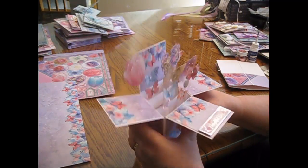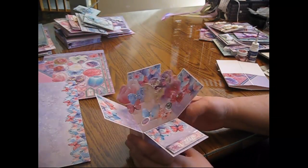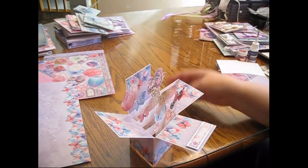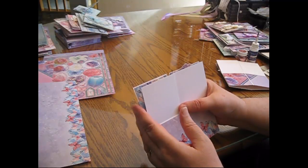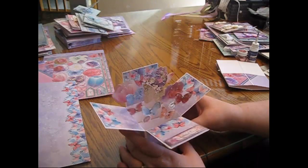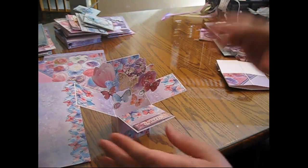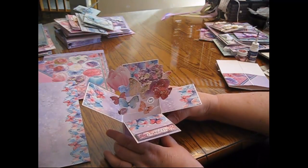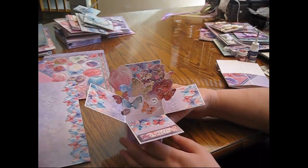But I thought those turned out really cute. The only caution I would give you about the assembly is you need to kind of run them up as opposed to over the side, or you won't fit it in your envelope, because if they're too far to the side, they won't go into your envelope. So run your items upward, and not as much of a bouquet as you might otherwise like, unless you're going to use an oversized envelope. If you want to do that, you can run them anywhere you want to.